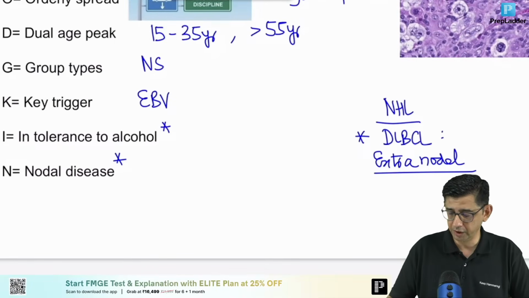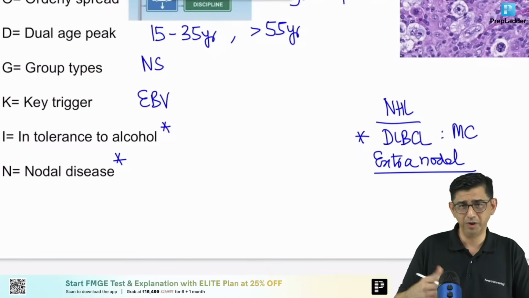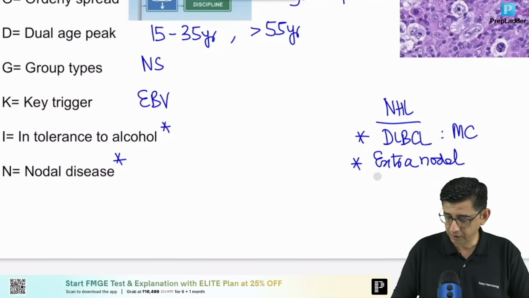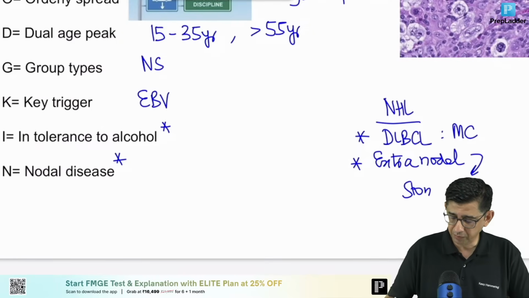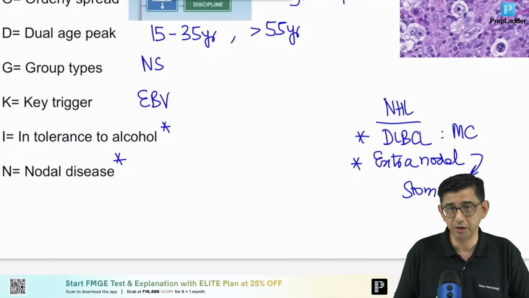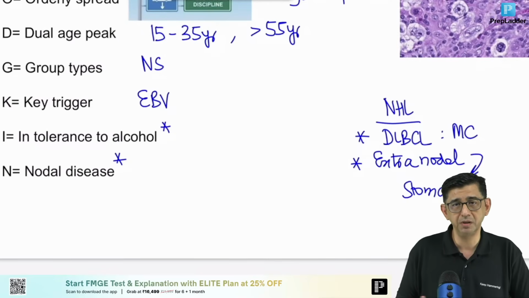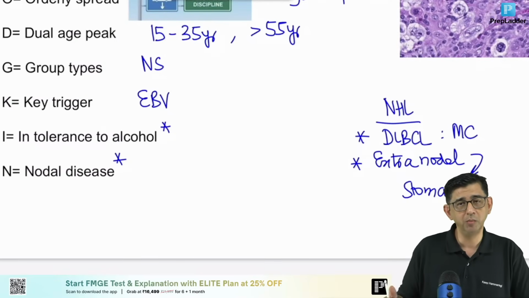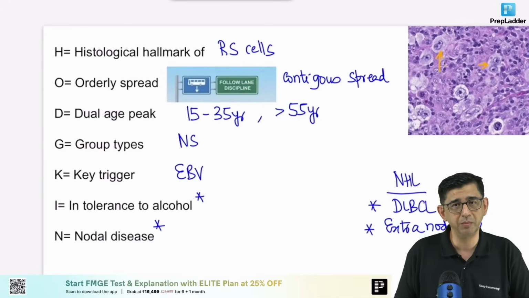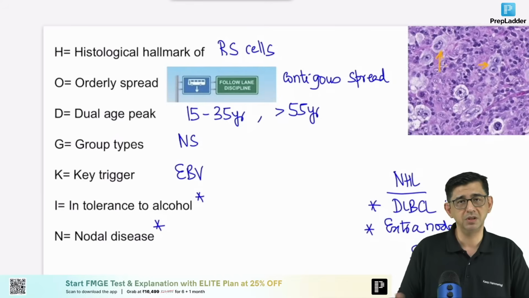The most common variety of non-Hodgkin's is diffuse large B-cell lymphoma. That is okay. But then we had an extranodal involvement as well. So yes, very good, I think the comments came very fast. The extranodal involvement that would be seen would be with respect to the stomach. I can remind you of a tumor by the name of MALToma that is caused by H. pylori and develops in the stomach of the patient. We'll talk more about non-Hodgkin's lymphoma later, but for now Hodgkin's is a quick mnemonic that helps you remember the manifestations, along with a histopathology slide showing the presence of Reed-Sternberg cells.